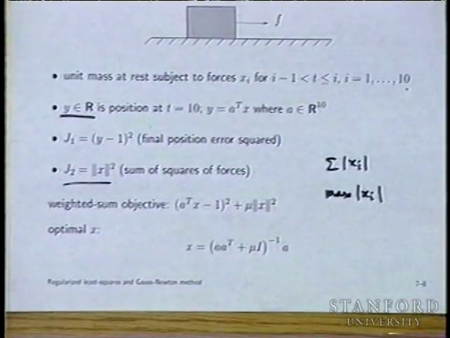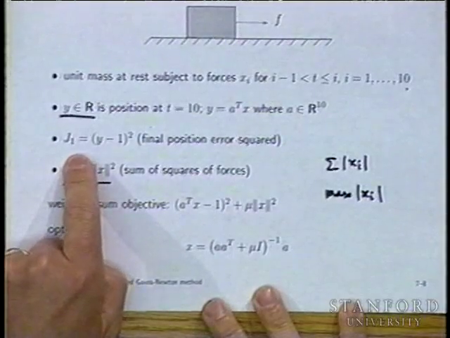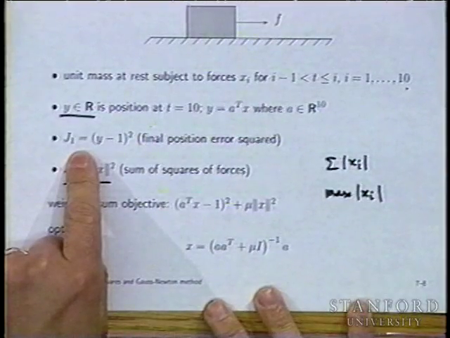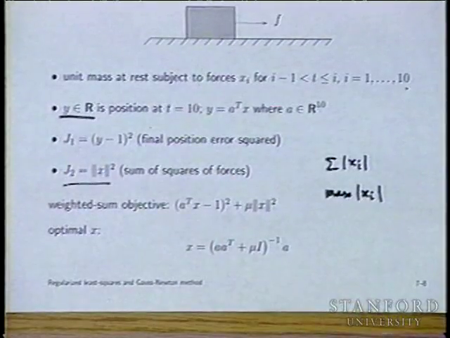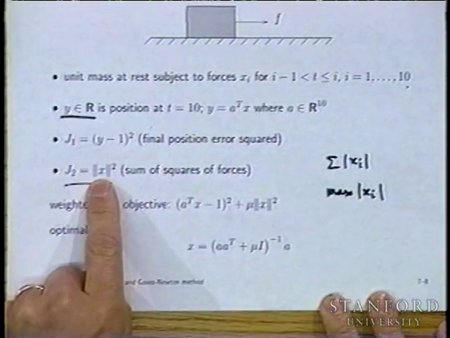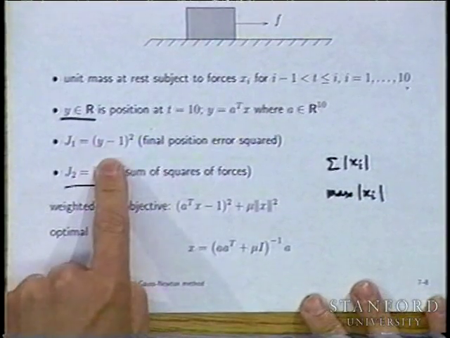Does it make any sense to move the mass backwards before moving it forwards? Well, obviously not, because you're running up a J2 bill, and not for any particularly good reason in terms of J1. Does it make sense to overshoot the target, which is 1, and to say, oh, look at that, my final position was 1.1? I overshot. No, that's totally idiotic, because you'll run up a bill here for overshooting, and for the same amount, you actually could have just landed right at the point and run up 0 bill here. Okay? So you're going to always undershoot.